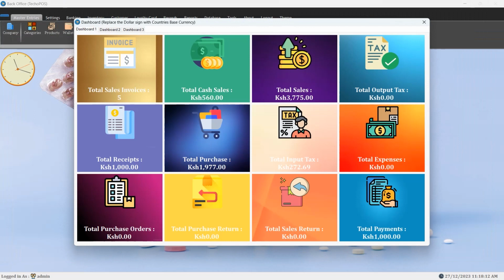You also have another breakdown here also. Total invoices generated by the system, total cash sales, total taxes, purchases, expenses, and all that.